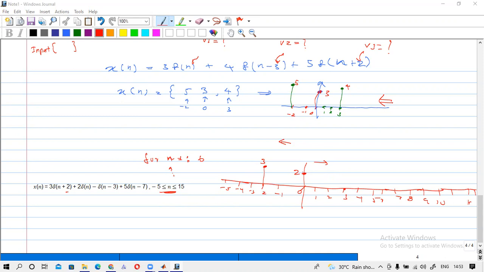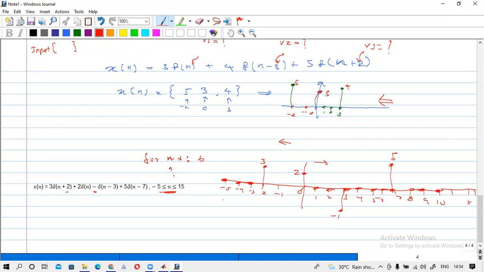So here, 2, and you can see that here at minus 3, that means it is shifted to here, it is minus 1. You can see here minus. So n is 7. That means here you have plus 5. So this is the sequence, but here you have zeros, and here also you have zeros, and here also you have zeros.